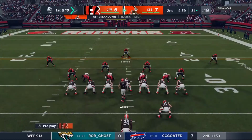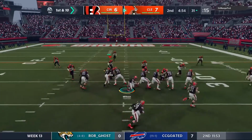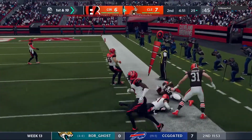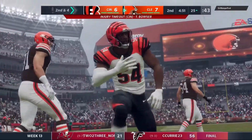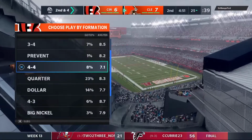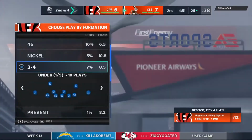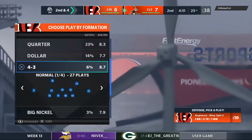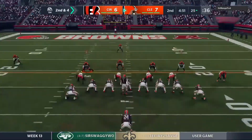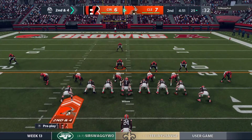Line of scrimmage, the 31 now on 1st and 10. Let's get it together, defense. Chubb. And he'll be out of bounds, able to get it down to the 25 there. I think you mentioned in the opening drive that these guys needed to establish the run, protect the young QB. Actually wrote that down, believe it or not. So how would you assess things so far? I'm kind of touched that you actually wrote something like that down. I appreciate that, partner. But I do think they've been able to do that. Maybe not as effectively as they've wanted to, but I think we'll see more of it as this game goes along because they want to continue to take care of that young QB.